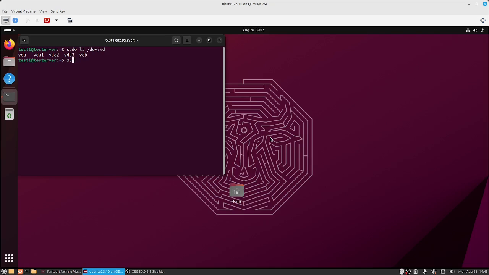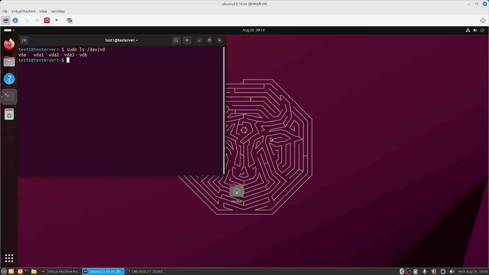Now what I'll do is, first of all, there are multiple ways you can add a hard disk. First, add a hard disk and create a new logical volume. Second, add a hard disk and attach that hard disk to the existing logical volume. And third, add a hard disk, format it, and then mount it as some partition. But what I'm going to show you right now is I'm going to add a hard disk, which I have already done. Then I will create a new logical volume, and from there we'll take it up.